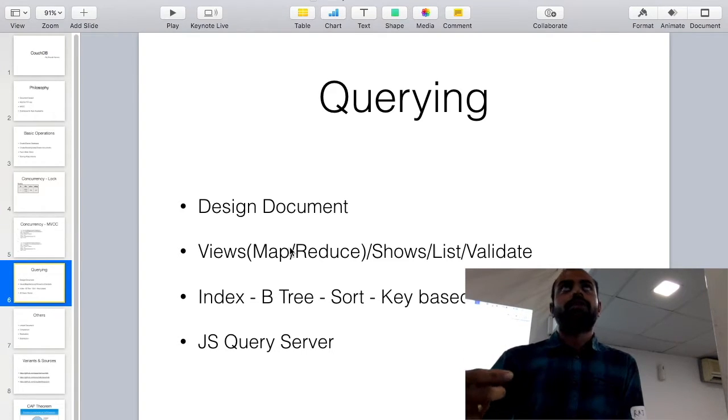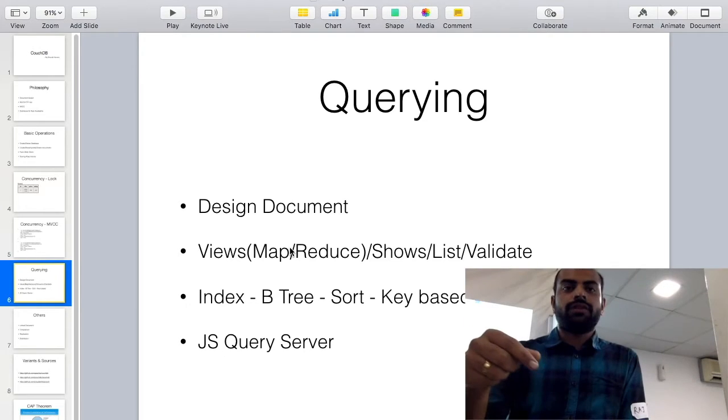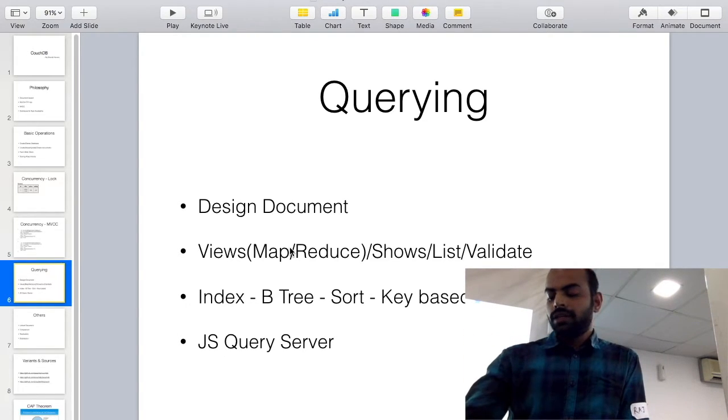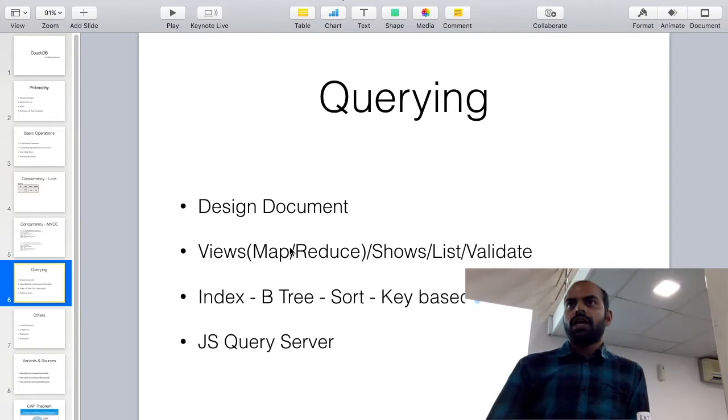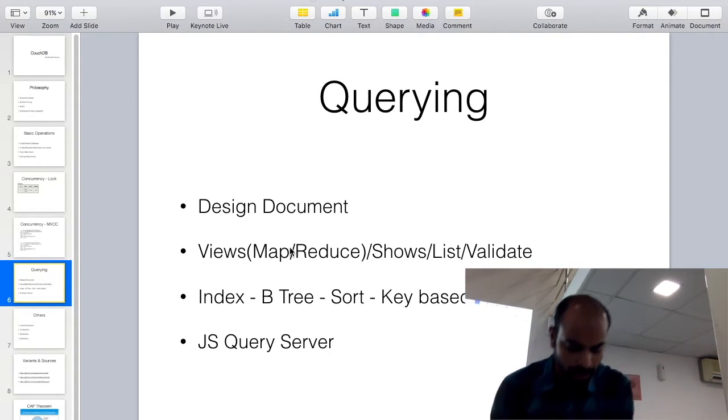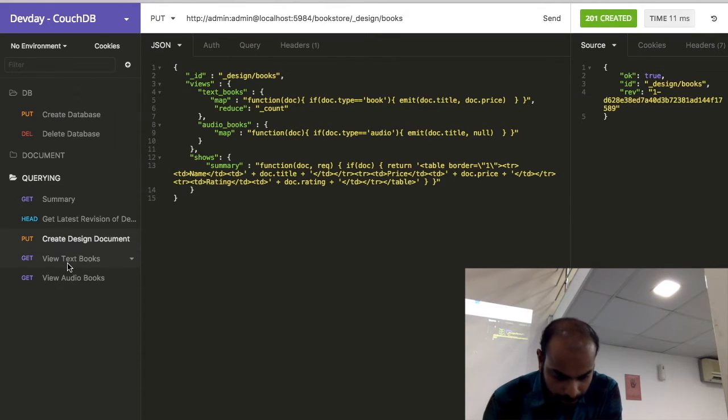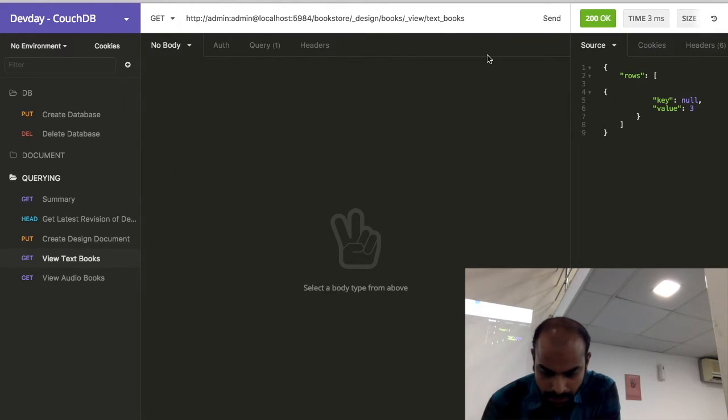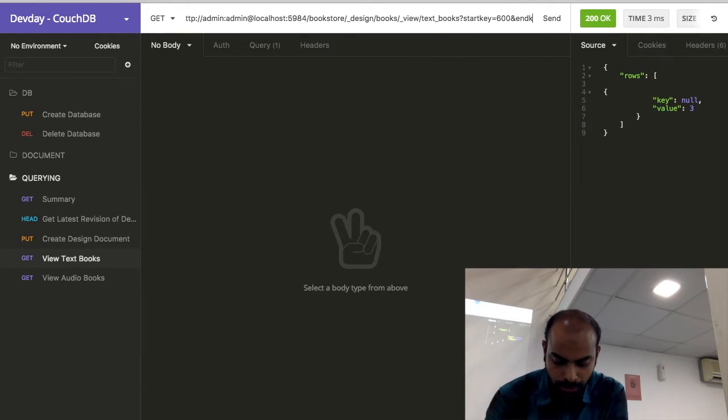For example, if I am indexing using price, and I want books costing less than 700, I can pass it in the key attribute here. I can pass a start key, maybe I want to get the books within 600, and the end key should be 900.